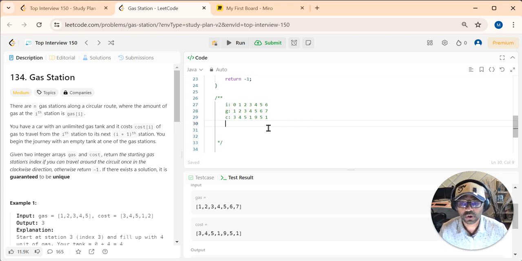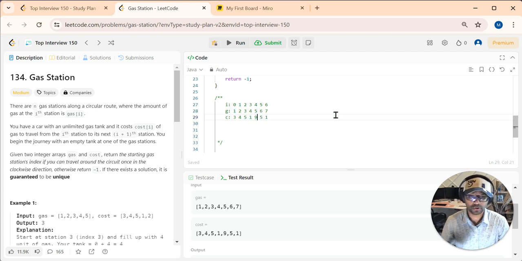Anyway, so in that case, okay, 3 is a potential start. So we'll skip this, we'll skip this, we'll skip this, but 3 is a potential start, right? And the net gas at that point is 3. But here the net gas again becomes negative. So we can reset our start. It's not 3 anymore because it will get stuck at a couple of gas stations later. And it is not this anymore, but the start is actually potentially this, right, at this point. And then we go there and then, okay, so that is probably the algorithm.